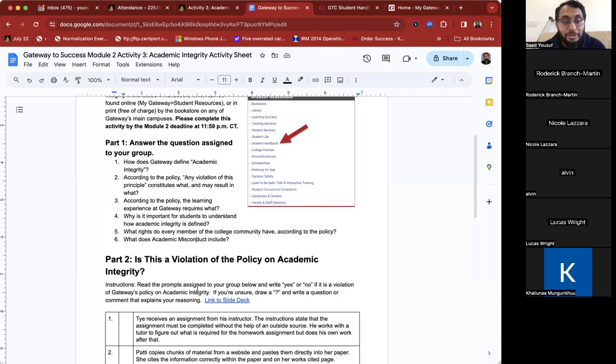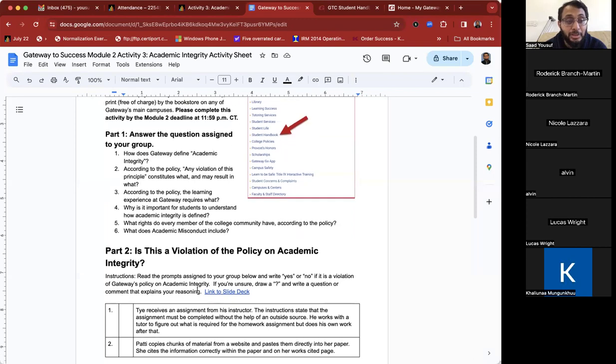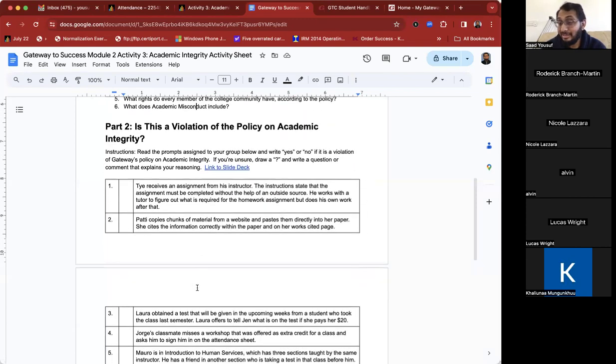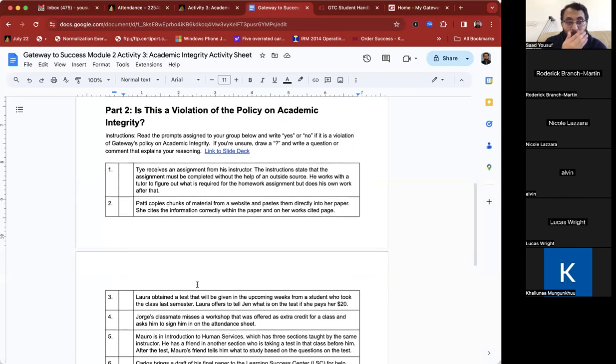Then after answering the questions, you will come down to part B. In part B, you will answer either yes, no, or question mark. You will read a scenario, and after you read a scenario, in this middle column, you will write yes or no. If it is a violation of Gateway's integrity policy, you will write yes.